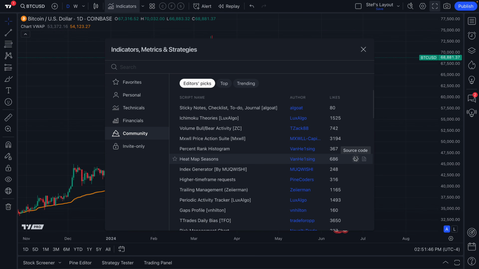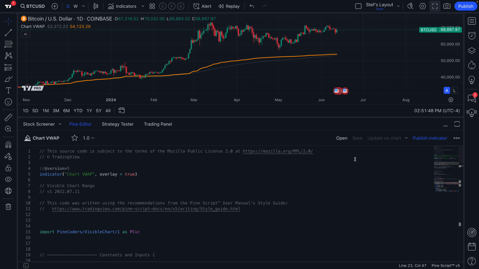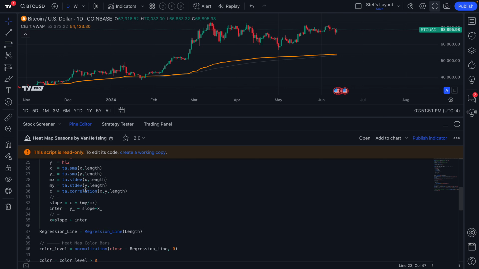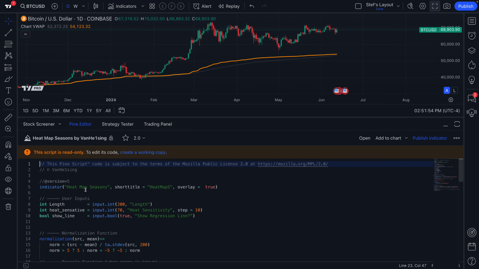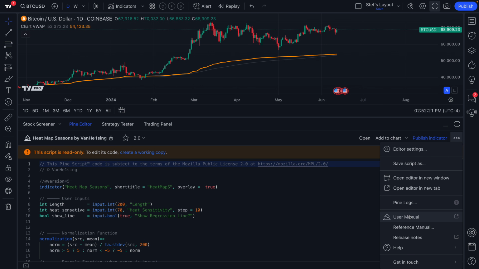And keep in mind that as an open source script, when you click source code here, you can see the script right here. It is open source. Now, this is a wonderful contribution to the PineScript community. This user is giving their open source code to traders and investors globally. So it's really important that you cherish this, that you value it, and that you follow correct attribution instructions, that you make sure you are giving this specific coder the boosts, likes, and comments that they deserve for doing such a good deed for everyone. And also, of course, by making sure that you follow all of the information in the PineScript user manual so that you are doing everything correctly.